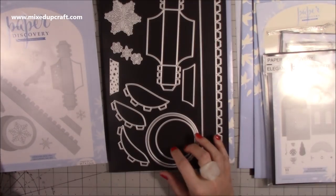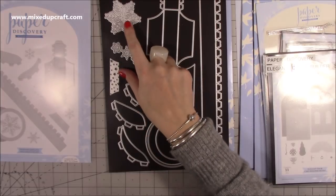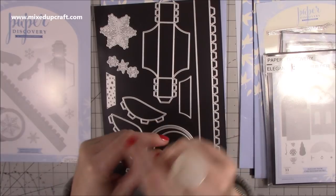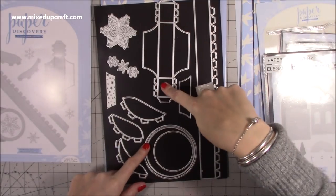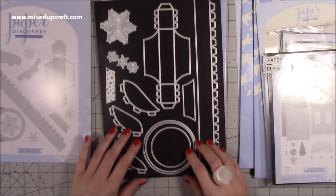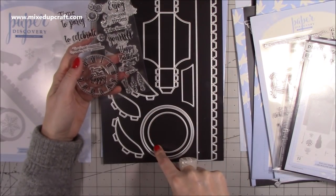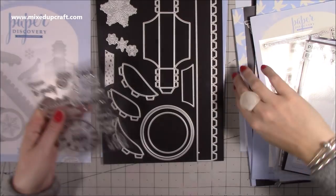And then this one here — which many of you have gone and got. It coordinates with the mini houses to make like a snow globe, but I made a snow globe using the snowflake and filled it with artificial snow. It also makes a lovely decoration. So many other ideas: you could make a money box, just take the top off and put a little hole in for a slot — and they make great tree decorations because you don't have to add the base. You can have them as really fancy cards, party invites. And everything here coordinates with the stamp set from the Time on Your Hands, so you can make it as a little clock or just a nice shaker ornament.